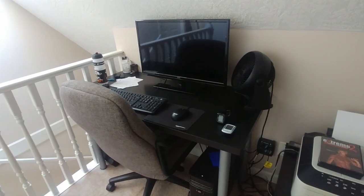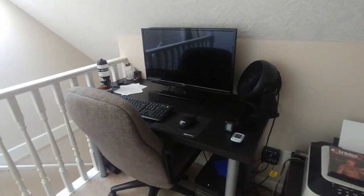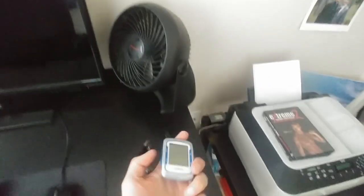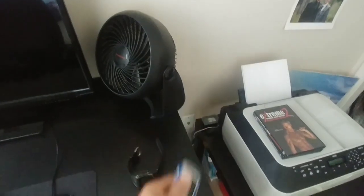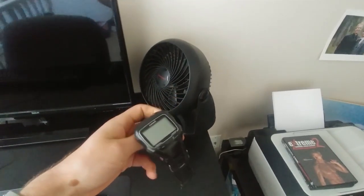Here's my desk setup — this is where I answer emails, do my editing, update my athletes' training programs, and it's also where I ride Zwift. I always have my gadgets ready, so I have just a basic Garmin bike computer, and my watch is an old Garmin 910 XT which has been a fantastic watch.